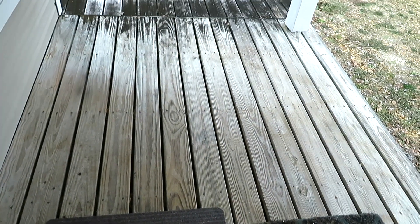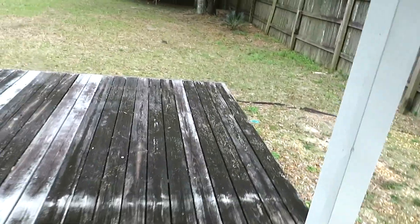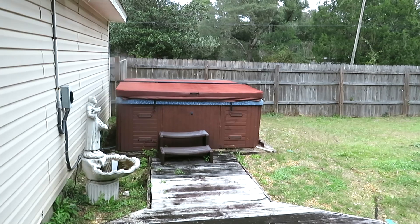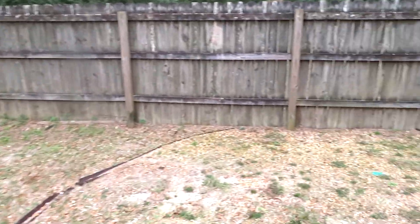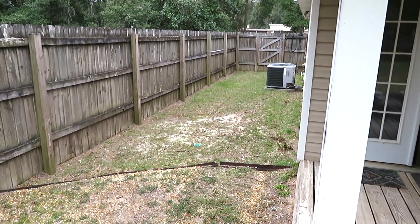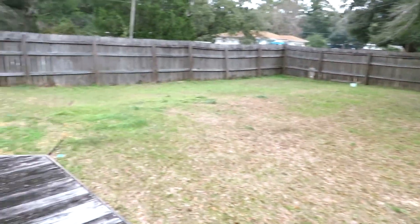Back door going out to a little covered wooden porch. Looks like a fully fenced yard. There is a hot tub there — I don't know how functional it is, we want to check with the property manager. There is some shade, and once again it is fully fenced with the air conditioner back there. I'll give you another view from the back corner.